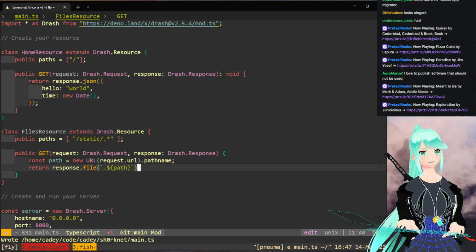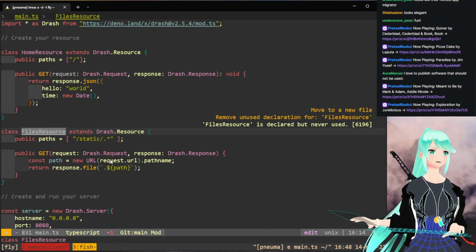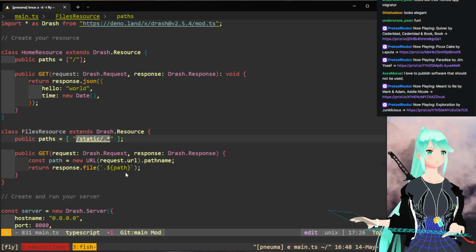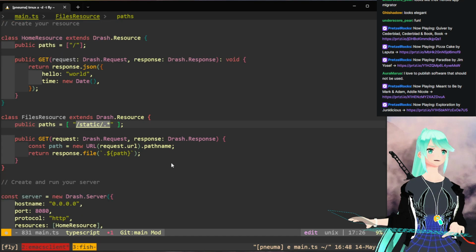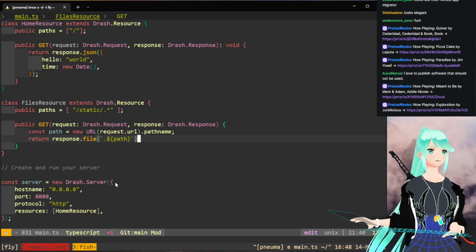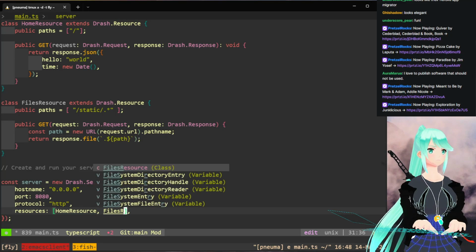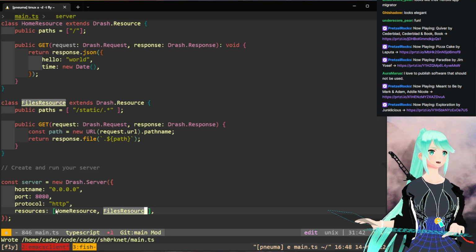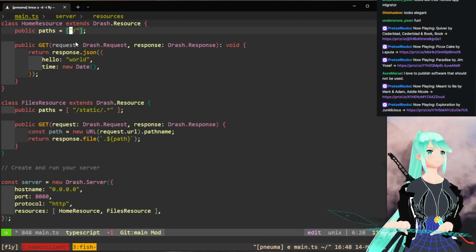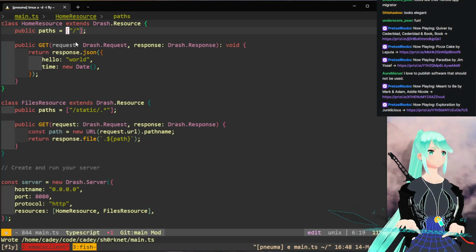Okay, so what it looks like this is going to do is we're going to have a files resource that extends Drash.Resource. Files resource matches everything that's on /static, and on a get, it's going to return the file contents. So then we're going to return files resource. Actually, wait, let's just have the language server do this. Okay.